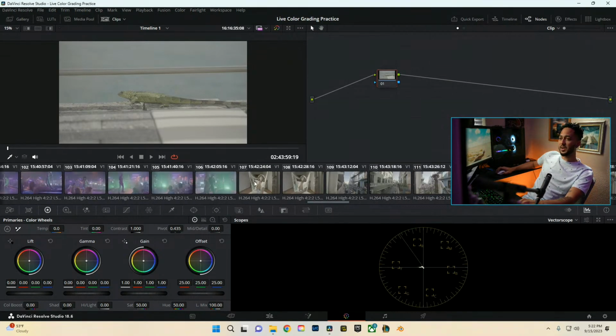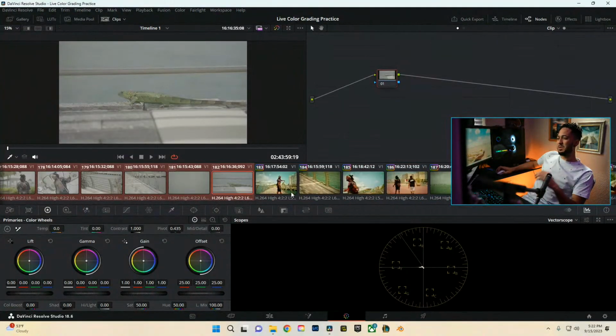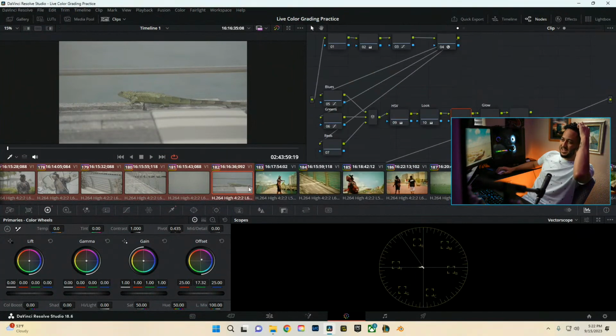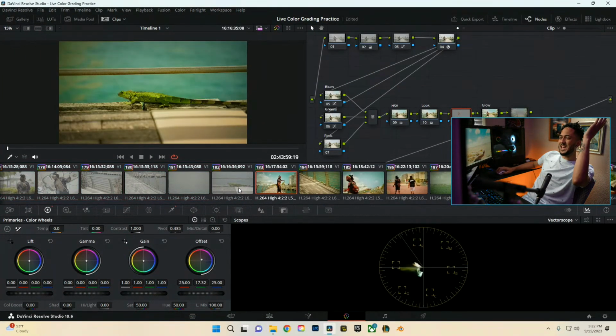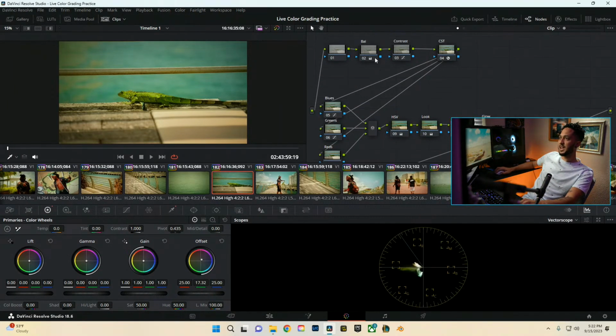When I started out color grading, I think I downloaded a bunch of LUTs at a time, and would just cycle through them. I would literally go through the list of LUTs and just click, click, click, click, click, until one looked kind of decent, and then from there, I just rock with it and add my own taste to it.